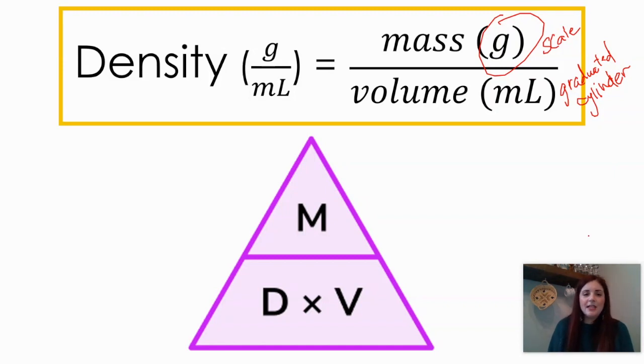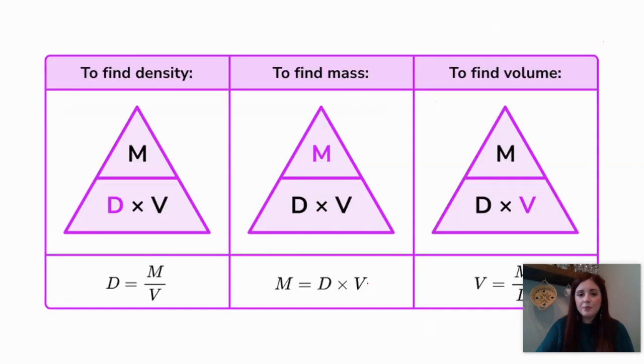So you'll see on this bottom corner right here, we have our density, so D, we have our mass up at the top, and then we have our volume. So I know it goes bottom, top, bottom, but it does spell DMV going across. And that's how we can manipulate this. Let's go ahead and see how to solve each variable in that density equation just using that triangle.